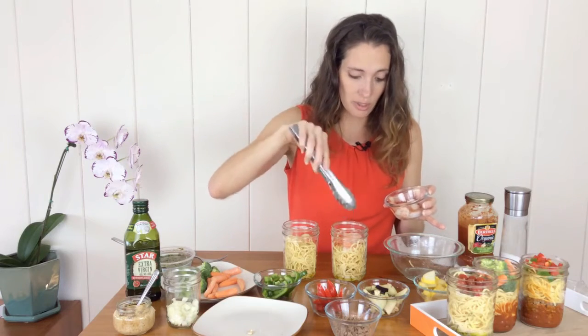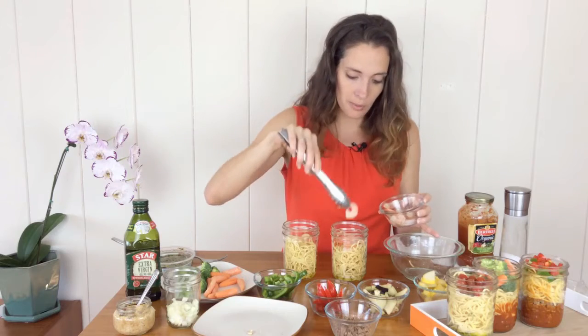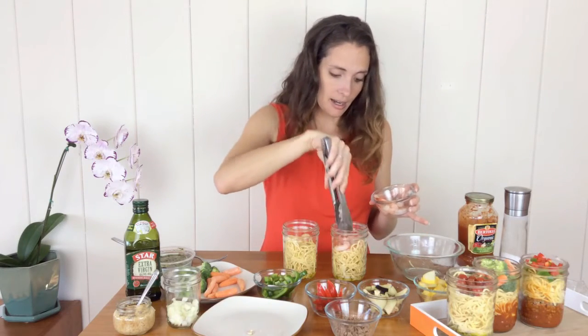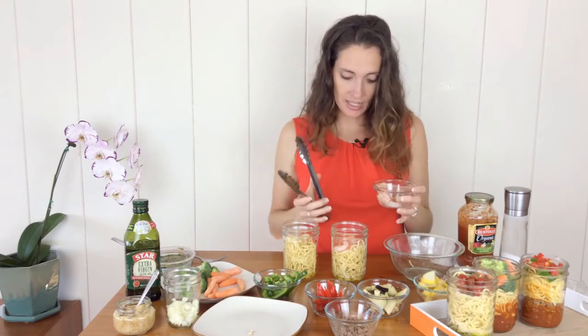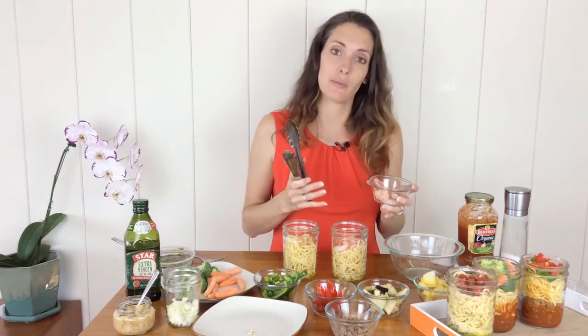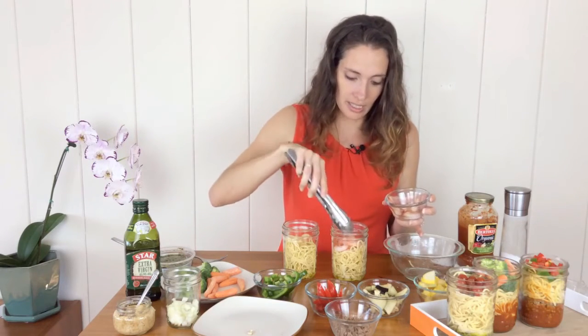This is actually one of my daughter's favorite pasta dishes. She loves shrimp. She's a toddler, and she also loves zucchini. So this has become a staple in our household. And because she's so young, sometimes what I'll do is I'll make smaller jars for her so that we can have them in the freezer, pull them out the night before, and then we can grab and go to pack them in her lunch really easily.